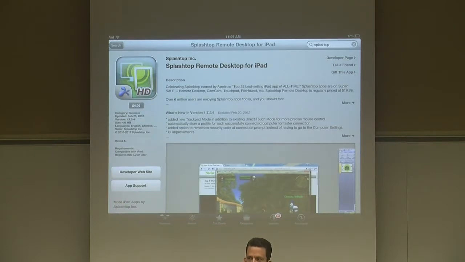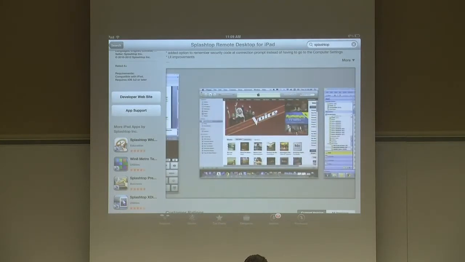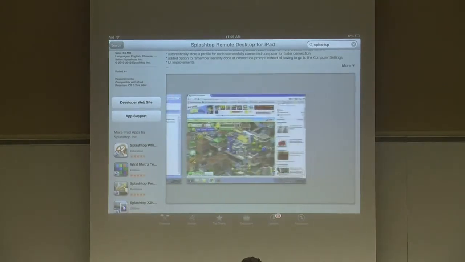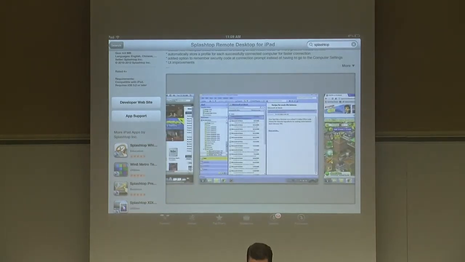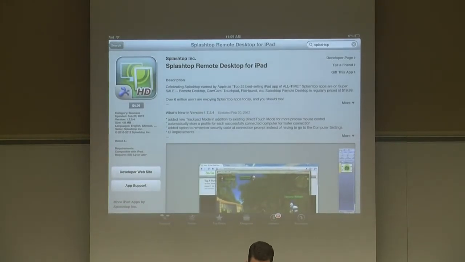Also, Splash Top works with Flash video or video games. Yeah, they showed something here, it looks like. As long as it doesn't take up the full screen, it'll work. It basically recompresses a video feed of the display on the computer and sends it over the internet. Really? Huh. And it works really, really well.